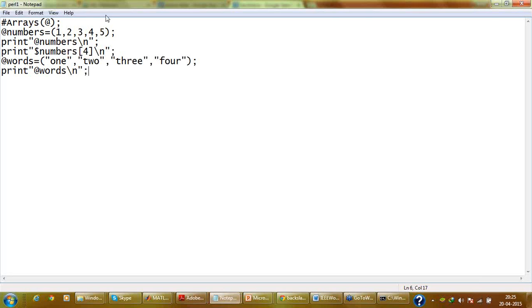So what if you want to add another number? Like here 1, 2, 3, 4, 5 are there. If I want to add another item there, for that you have to modify the program. Okay, so let's see how to create the new item.